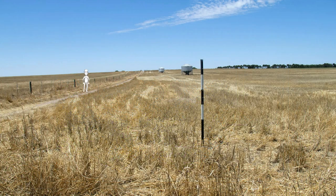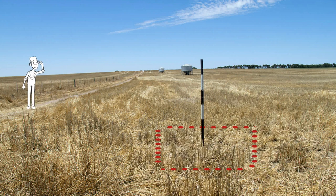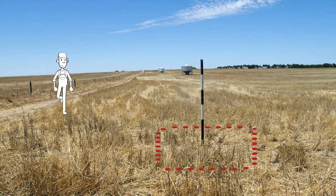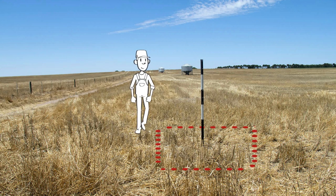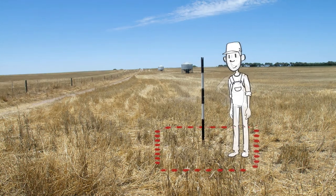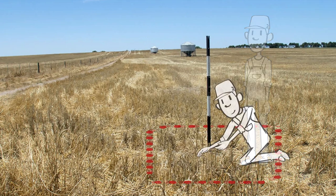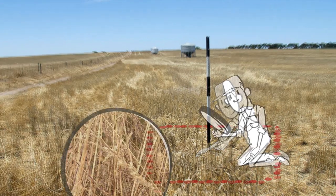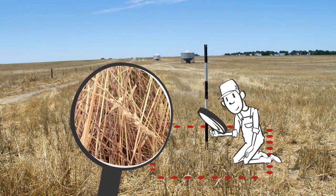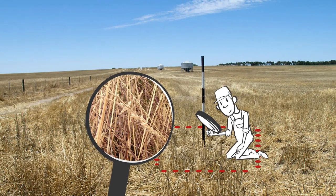The observation process is quick and easy. You observe the same spot each week, so you can track the changes over the season. It's best if you do your observation while standing in the field rather than on the edge of a paddock. Observation is not just about what you see, but also involves touching the grass and closely examining the whole stalk from top to bottom, as the top may be bleached while the bottom is still green.